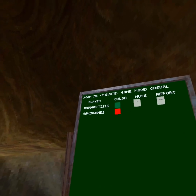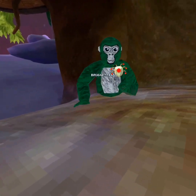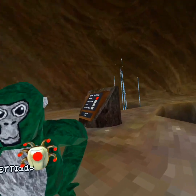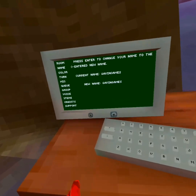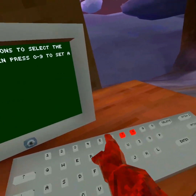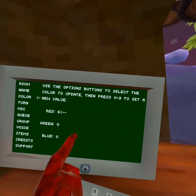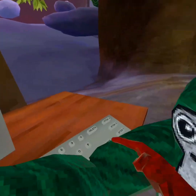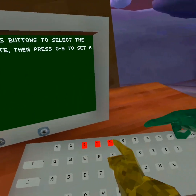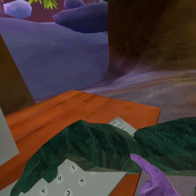I think I know what you're... Brugetti. I knew it! Brugetti 115. Yep. Alright, now if you want to change your color, you're in name right now. Just click it again. And then you can experiment with the different colors. And see how you're in red, you can go to green by clicking option 2.